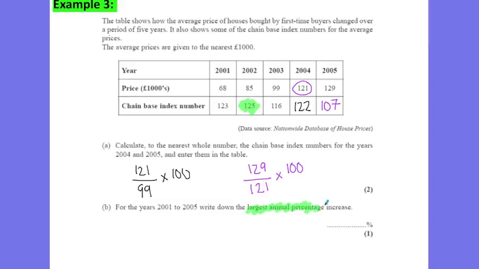125. This corresponds to the year 2002 here. We can see the largest annual percentage increase is not 125, but 25%. Remember, it's from 100 as the base going up to 125. Explaining why this is the largest annual percentage increase. Here our percentage is only 23, here 16, here 22, and here 7. So this is the largest annual percentage increase.